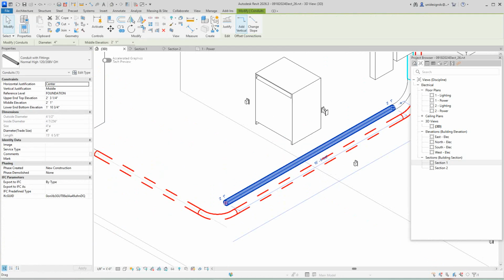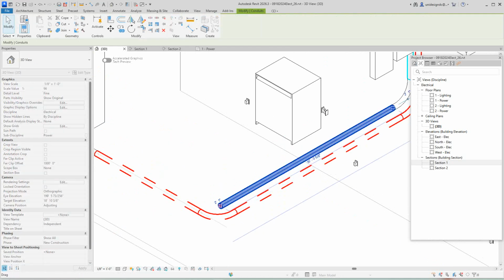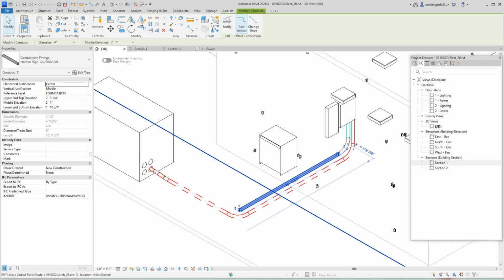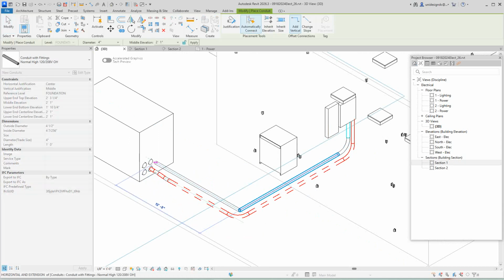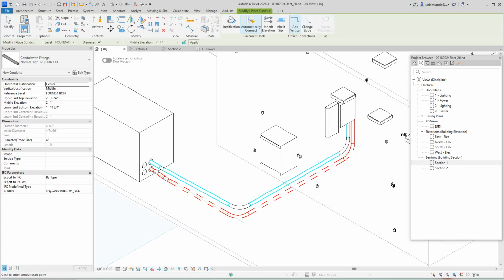I think we need to pull it over just a little bit more here. Yeah. And let's try to draw from this point here. Like that might work. It did.